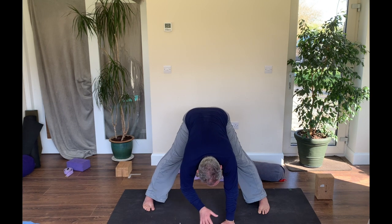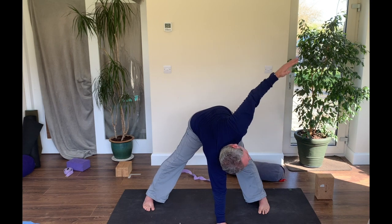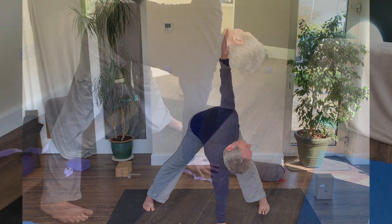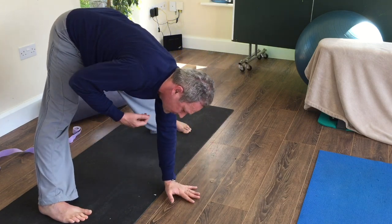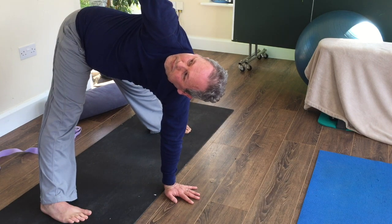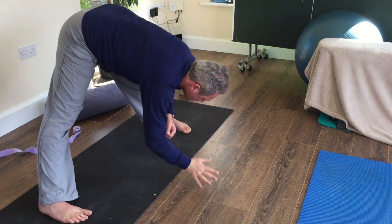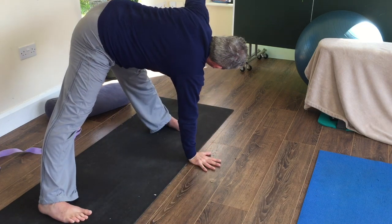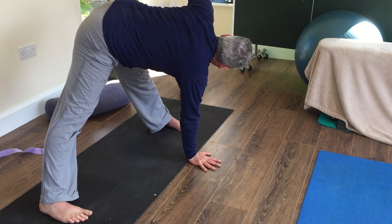Inhale, halfway out. This time we're going to just do a pendulum. With inhale, left arm up to the sky. Exhale, left hand down. And now the left hand is going to go under the right shoulder. Inhale, right arm up to the sky. See if you get a nice straight line from hand to hand. And exhale, right hand down. But it's going to go under the left shoulder. It's just now just moving in rhythm and smoothness.